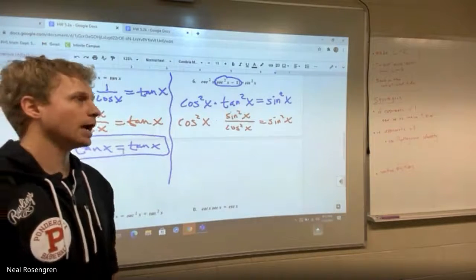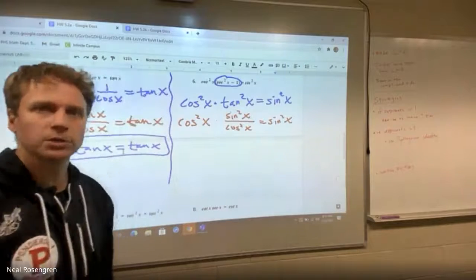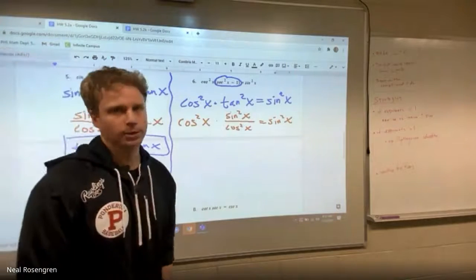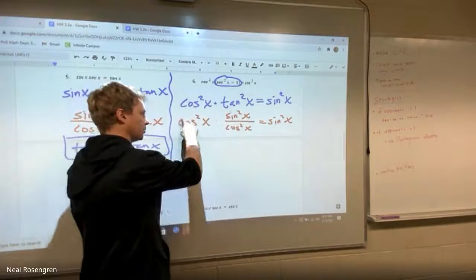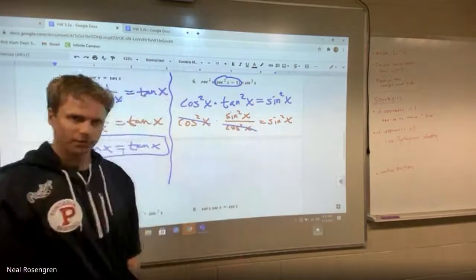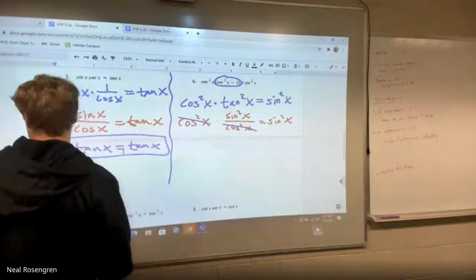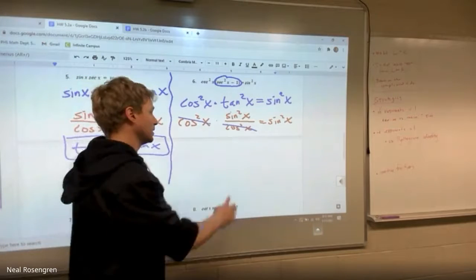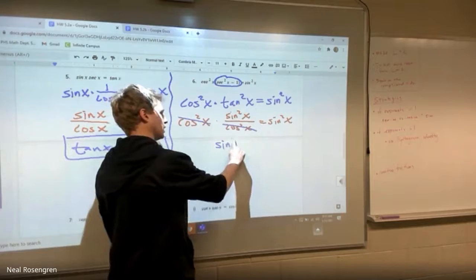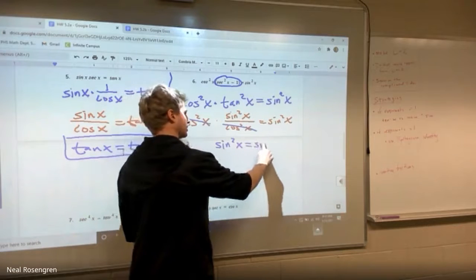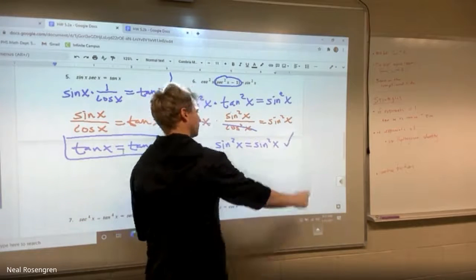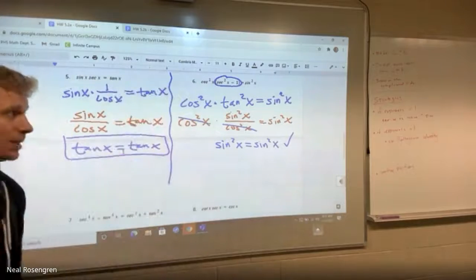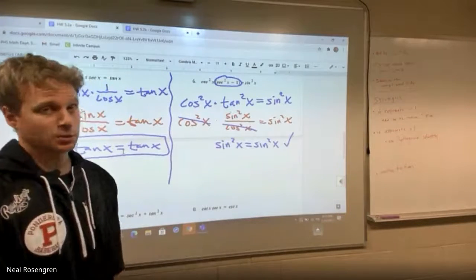These are not always going to be quite so easy to see. The more practice you get with them, the better you'll get, right? Cosines are gone. Perfect. You want to put this one over 1 to make sure you see that? No problem. I think if you can recognize that when you multiply and divide by the same thing, those are going to cancel out, you'll be in pretty good shape. Done. Sine squared equals sine squared.